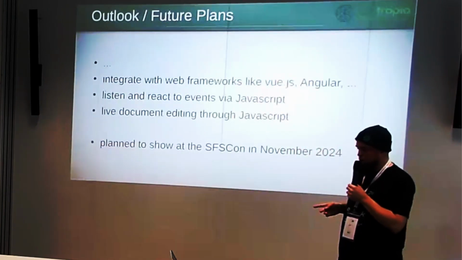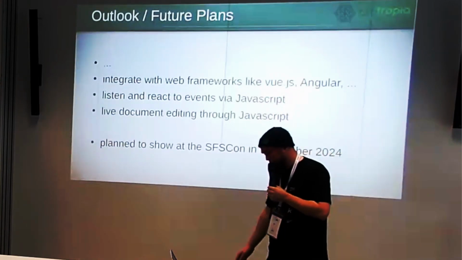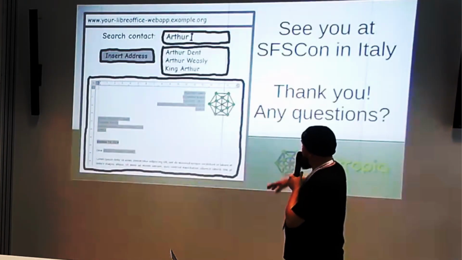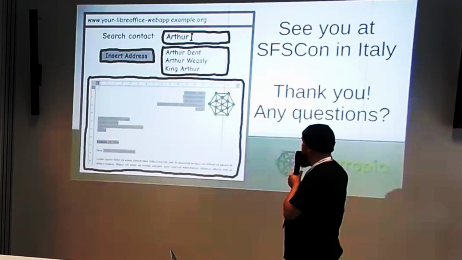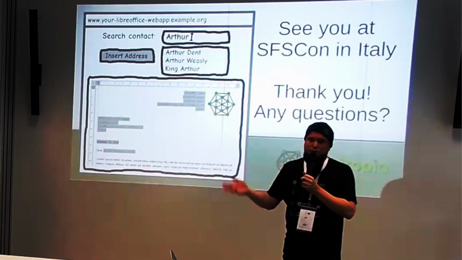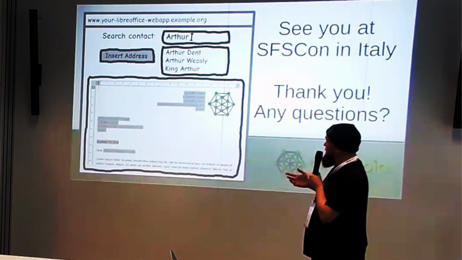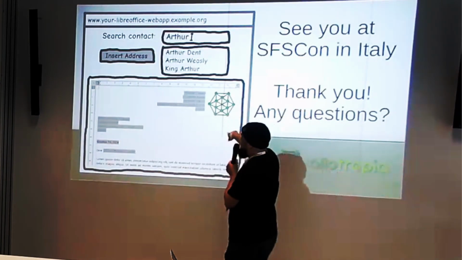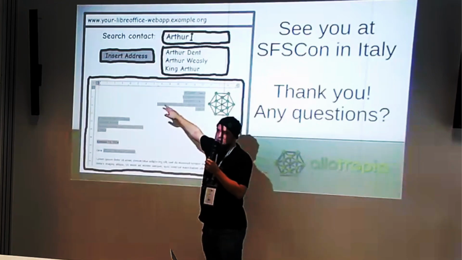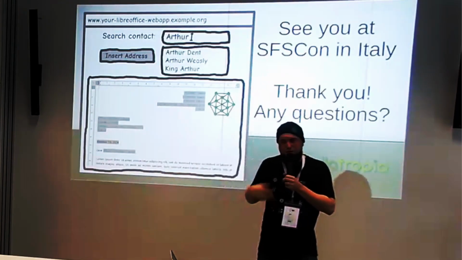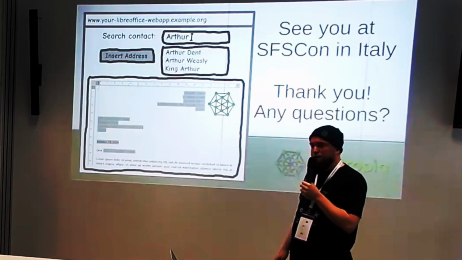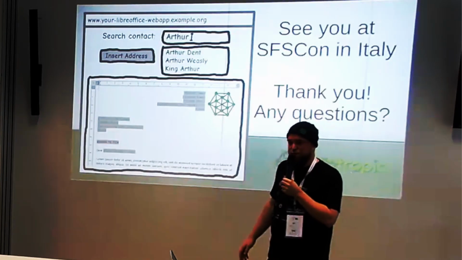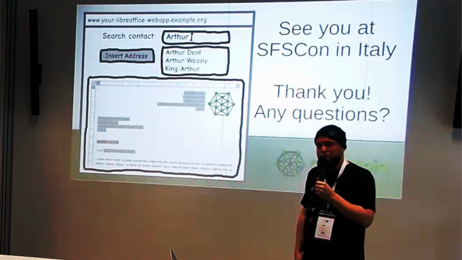and the current plan is to show that next month at the SFSCon in November. We're making some pretty nice progress there. And just to show you some idea we have, on the last slide I have prepared a mock-up for you. So this is something we are thinking of: you have a customer database in your web application, and there you pick a customer, and then you just say insert the address of the customer, and then you have LibreOffice here, where you have some letter template, and it will just insert the address data of the customer into that letter. That's something where we think it's a really great thing if we can get that working. And as I said before, see you at the SFSCon next month. I guess we will have made some great progress by then.